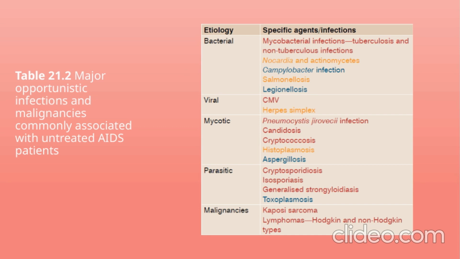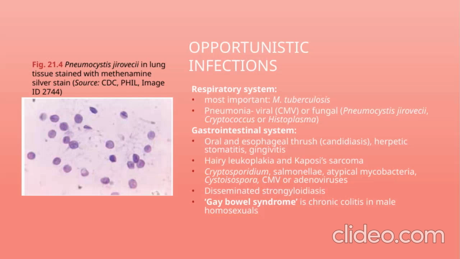Understanding these associations helps us appreciate the critical need for timely intervention, not only to prevent these conditions, but also to improve overall patient outcomes. It reinforces the overarching theme that early ART initiation is key to preventing these severe opportunistic conditions and maintaining immune function. Let's take a closer look at Fig.